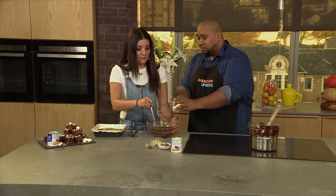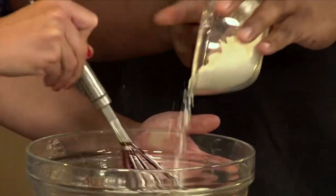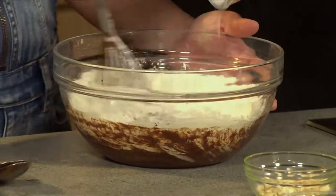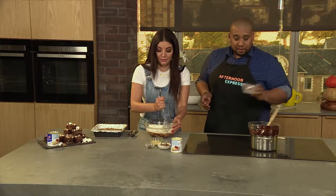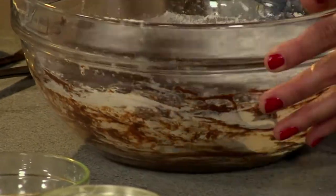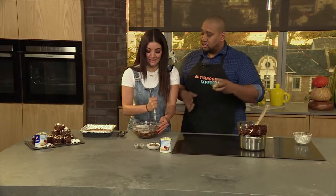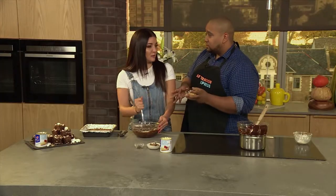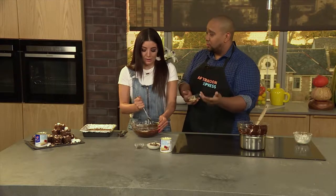Instead of adding a little bit of flour, we're going to add all of it. Why? Because we want a more cakey texture to it — not as light. But a fondant brownie isn't a bad idea either; next week we're going to try that recipe out. So that's our chocolate cake batter. The difference between a chocolate cake and a chocolate brownie is how long you cook it. Cook it for about 10 minutes and you've got a nice fudgy texture. Cook it for half an hour and you've got a chocolate cake.